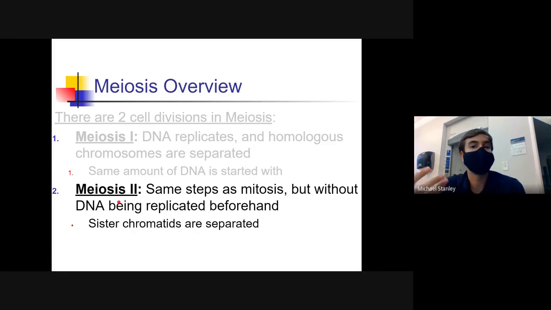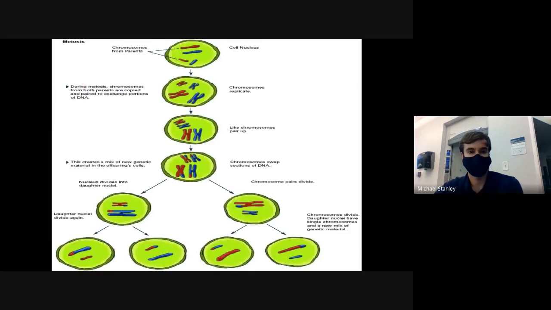So this is kind of hard to picture, I know, just by hearing me talk about it. So instead, I really like using diagrams to kind of show what exactly is going on here. So we start off with our original parent cell, right? How did they set this up here? So we have 2 big chromosomes and 2 little chromosomes. So your red chromosomes are from your mom and your blue chromosomes are from your dad in this example. So we have the big ones and the small ones.